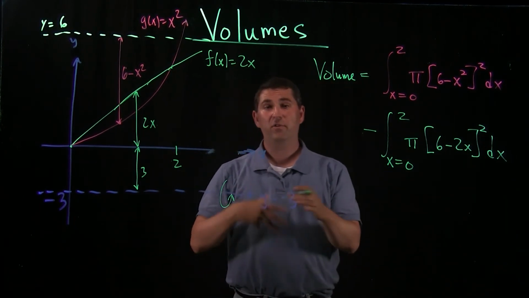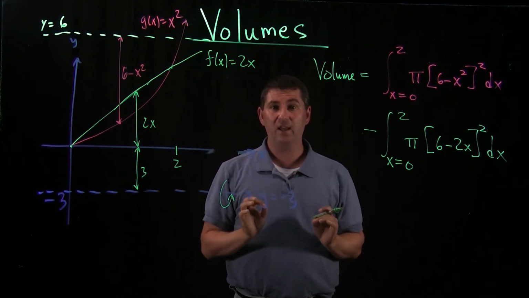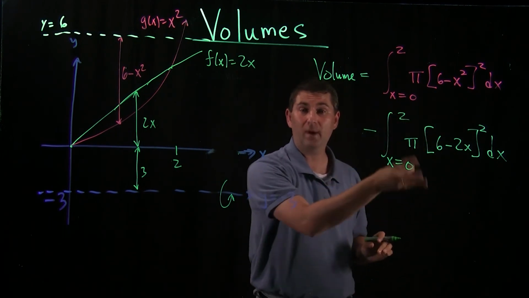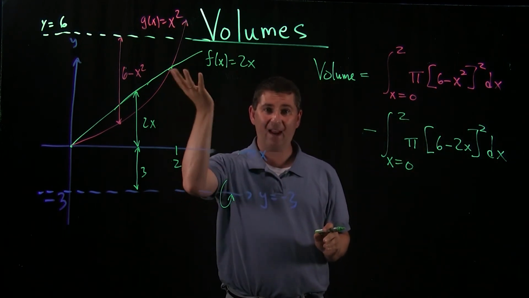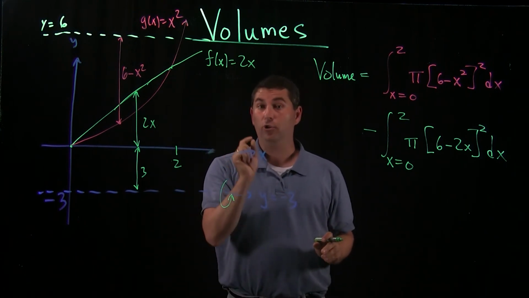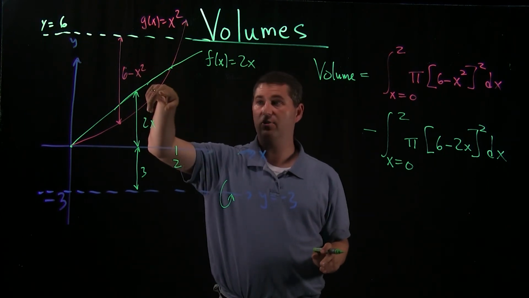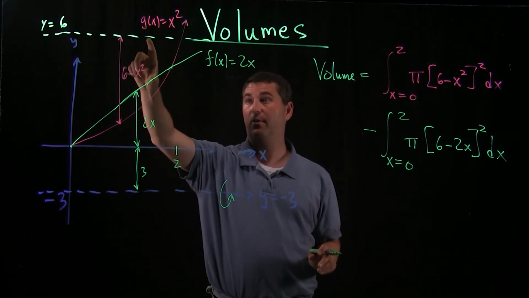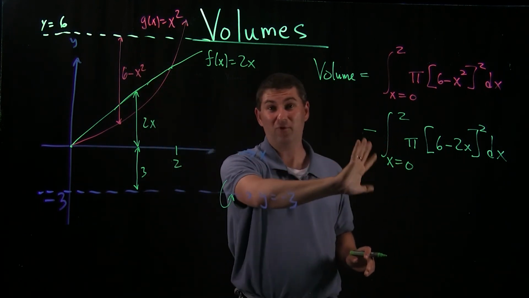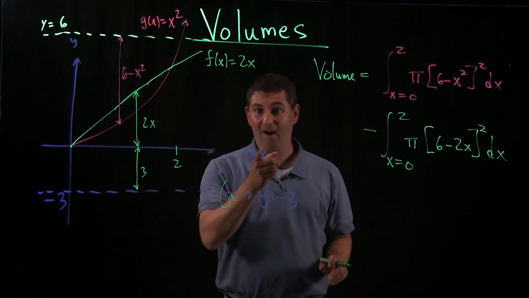All right, so there's all sorts of ways we can move this line around. But if you stick very close to the idea that we just need pi times the square of the radius, where the radius is the distance from the axis of rotation to your function, you can't go wrong. You do need to be careful, though, which is going to be further away from the axis of rotation, right? When we switched over to the 6, the green was no longer further away. That became your hole, right? And we always subtract out the hole, as tasty as it may be. All right, we'll see you next time.